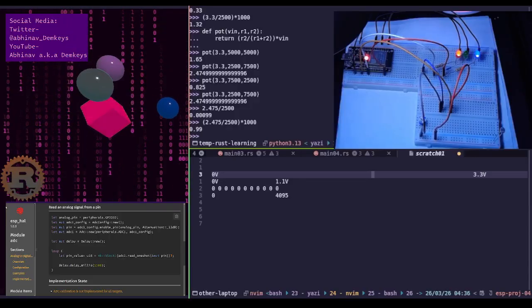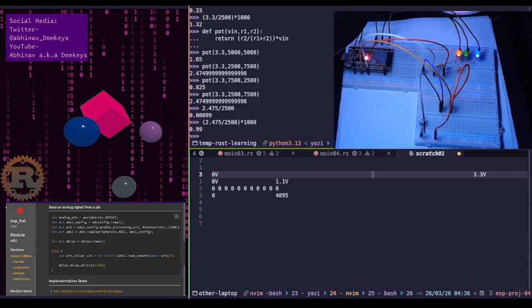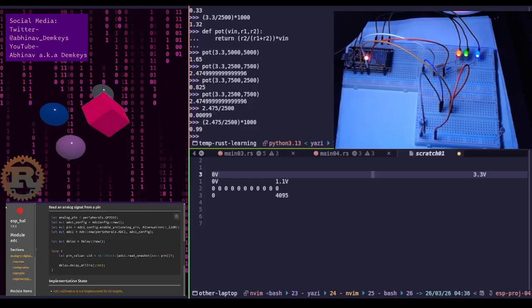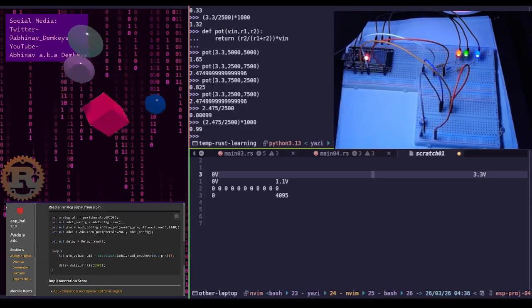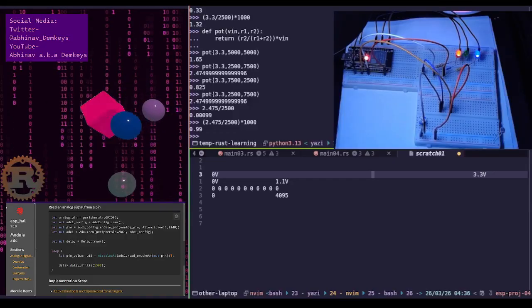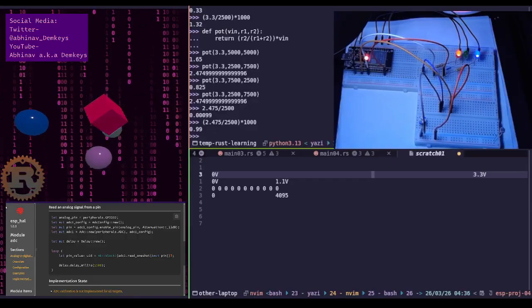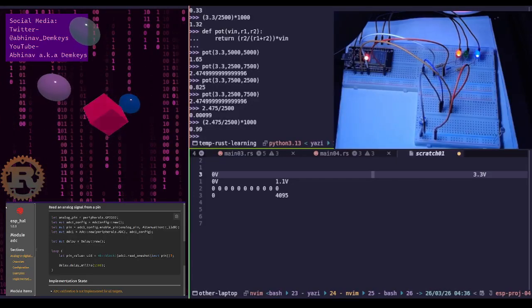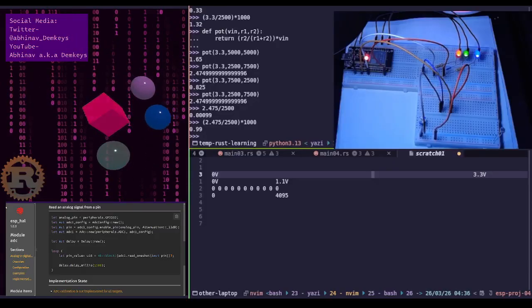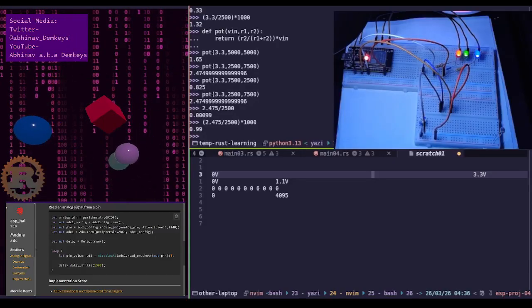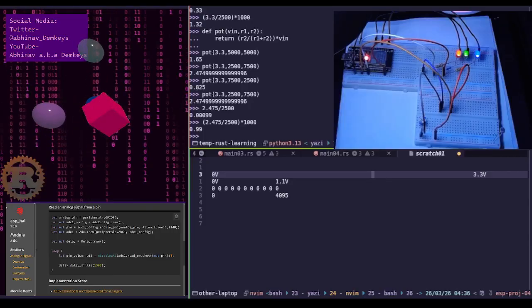Okay, how attenuation fixes this? Internal to the ESP32, there's a programmable resistor network, an attenuator, that acts like a volume knob for incoming voltage. It scales the input down before it hits the actual ADC circuitry.